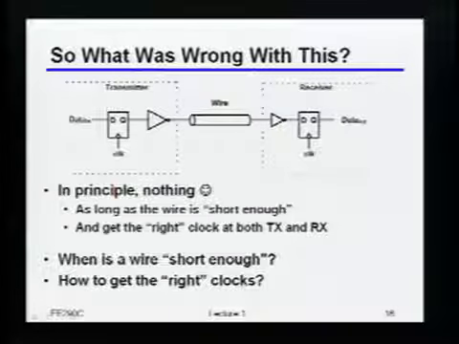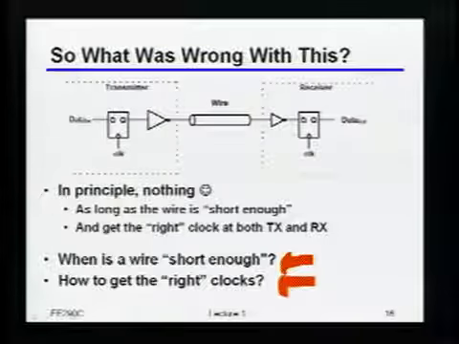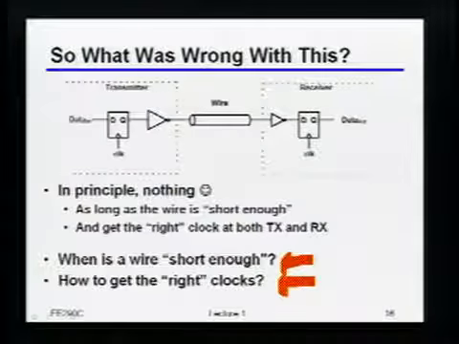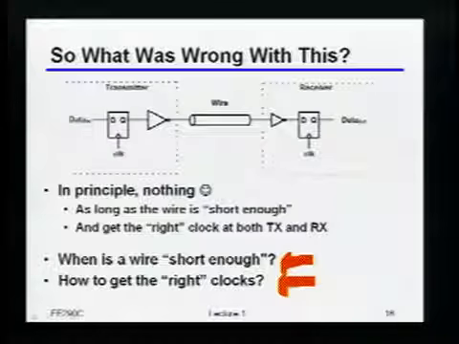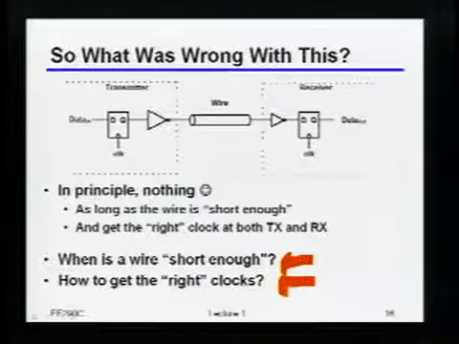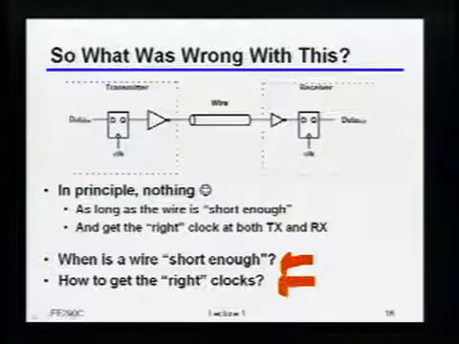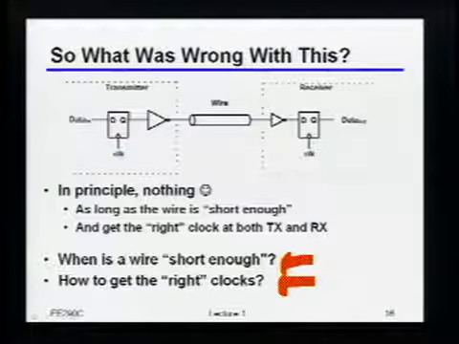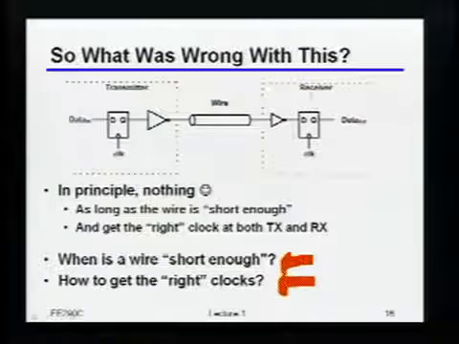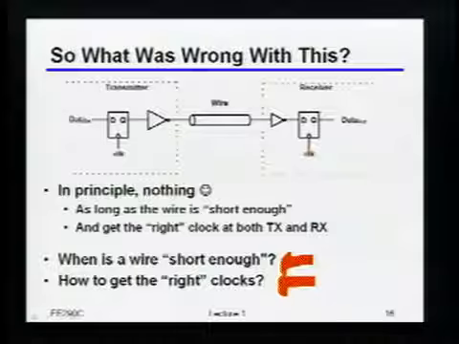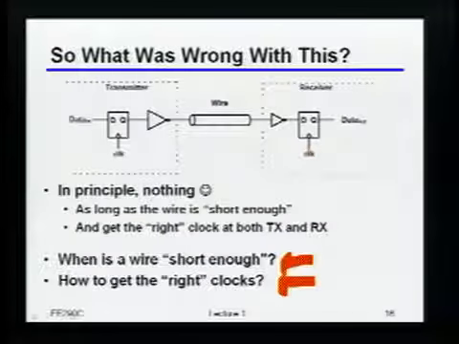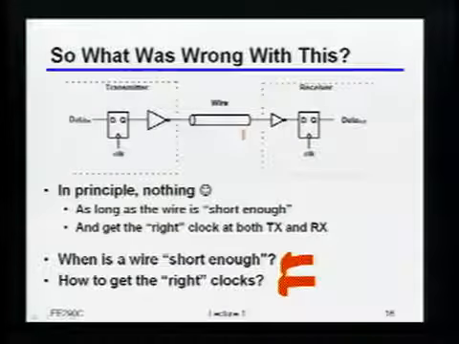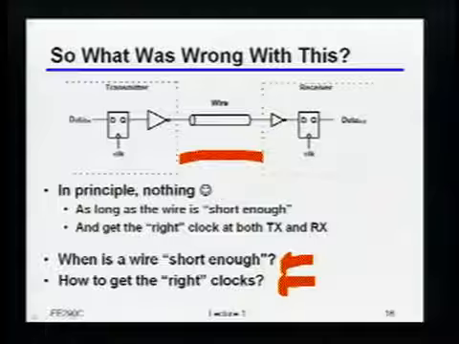So there are two key questions I'm bringing up here. The first is, when is that wire short enough that I can basically ignore it, do some really simple stuff, and get this thing to work? And how do I get the right clocks on both sides of this link? Remember, this is perhaps some chip sitting in, I don't know, Arkansas, and this could be some other chip sitting in, I don't know, Wisconsin, and clearly they don't know anything about what their clocks are relative to each other. And this wire, as you can imagine, may not be so simple as me drawing a line on my circuit schematic and assuming that it's equal potential.